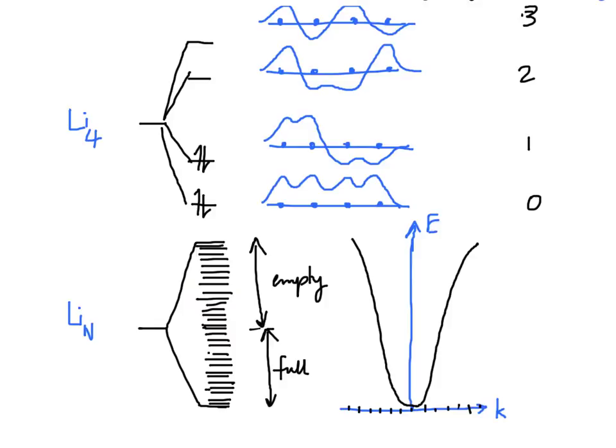Here is an alternative representation of the same information that we are showing over here. In this representation, we are plotting E as a function of our k. Each value of k on the x-axis of the second plot represents a different wave function. And we just saw that our wave functions can be indexed based on the number of nodes that they display, and in fact this is exactly what k keeps track of.